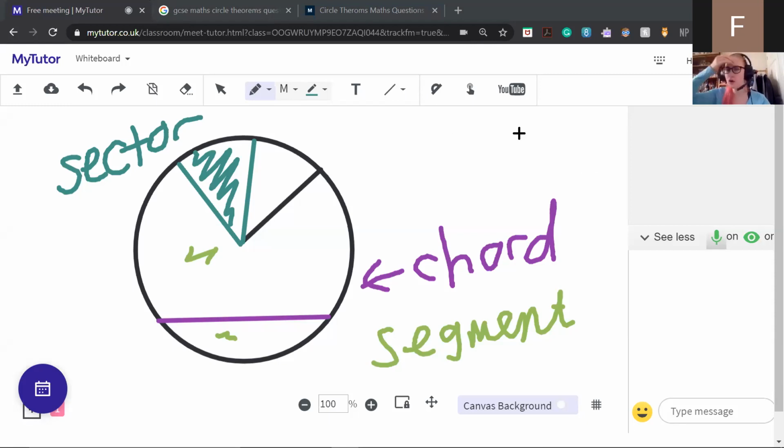Someone said, well, we need a calculator today. Probably not. You might just if you want to speed up the mental maths, but we're pretty much just going to be working with angles when we're going to be doing the circle theorems, so there's not going to be pi or anything like that, I don't think. So you shouldn't need a calculator, but you can use one if you want. As I said, what I'm going to do is go through the circle theorems one by one. I've got 8 here to go through.